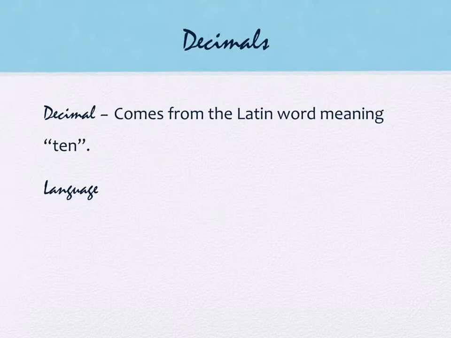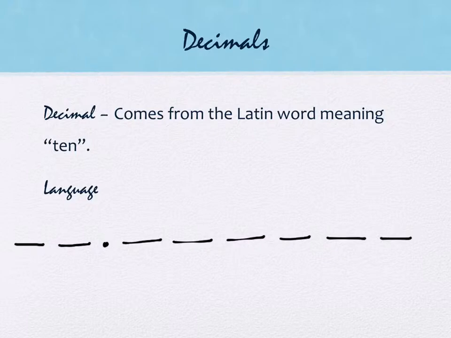So the first thing you could do is write down lines for how many places you have: 1, 2, 3, 8 lines. So 2 lines on the left of the decimal point and then 6 more. And we're going to give a name to each one of these locations in our decimal-based system. We'll just start on the left and move our way to the right.